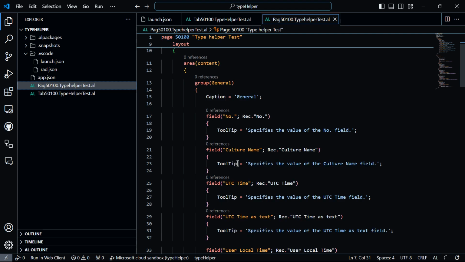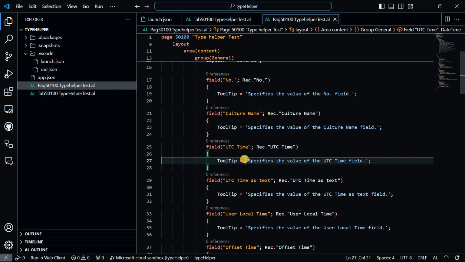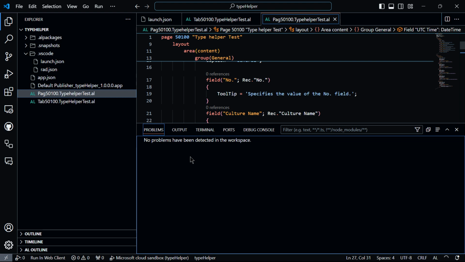As you can see from my screen, I am working on one project here and it has just one table and one page, right? If I try to build this project, I'm not getting any warning or any particular error.